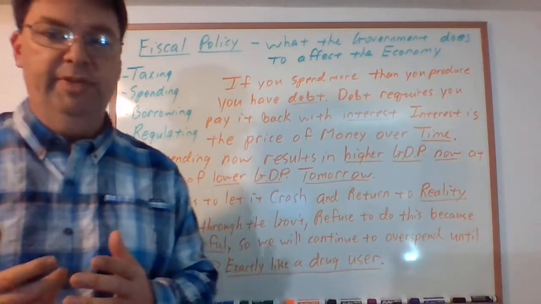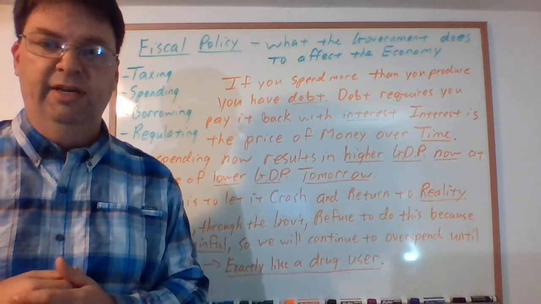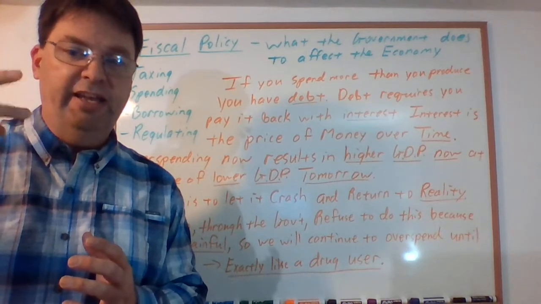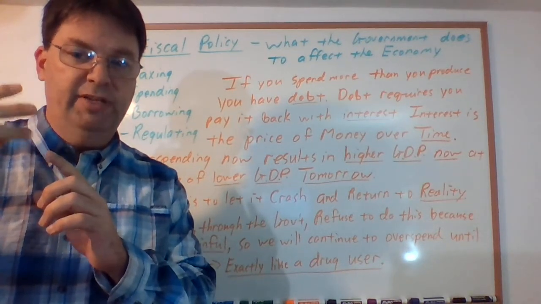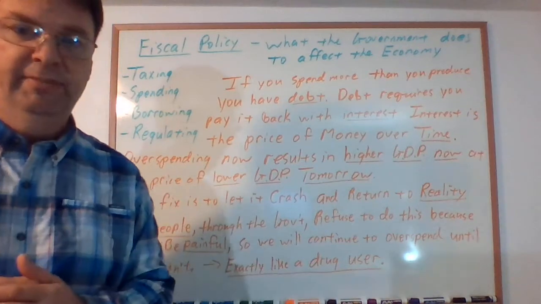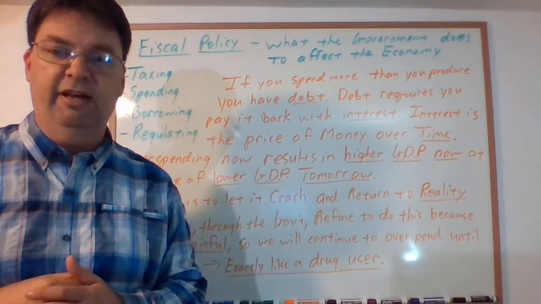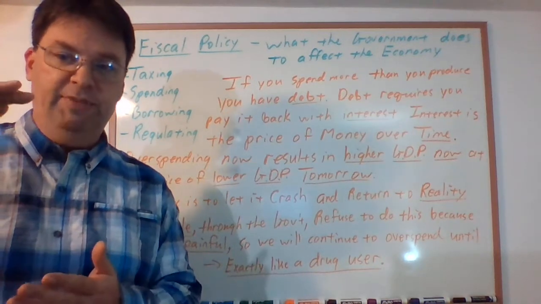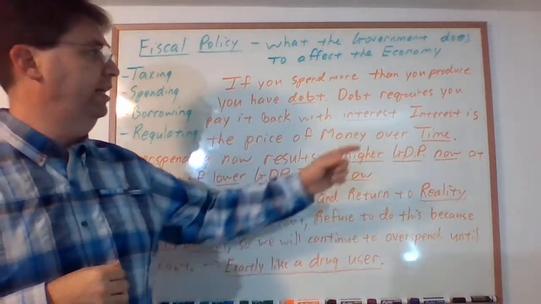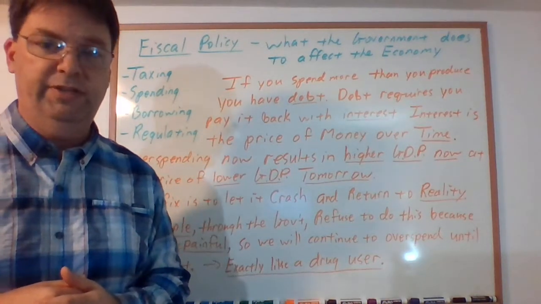Now, most governments like to choose debt because then you don't have the trade-off through taxation. See, you can actually get more GDP because there's all the C, there's all the I, and then the government spending, C plus I plus G, is just bigger in the short term, okay? So if you borrow money, if you spend money into the economy through borrowing, then your GDP absolutely goes up now, okay? However, in the long run, debt requires you to pay it back with interest.